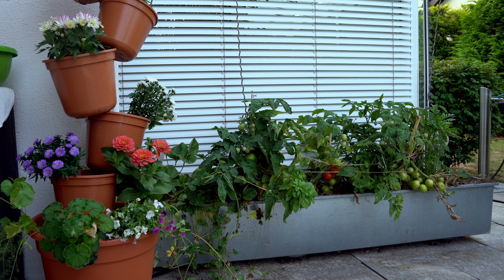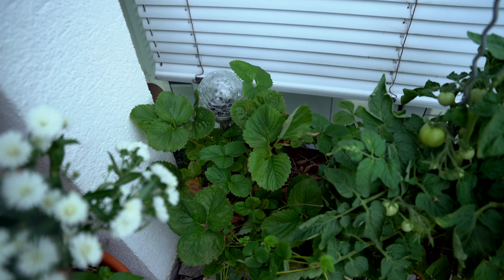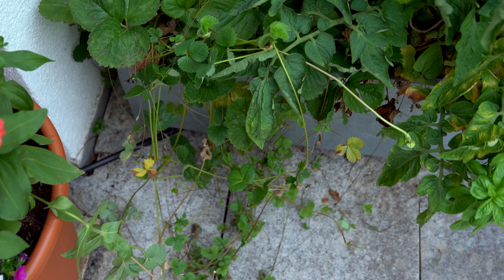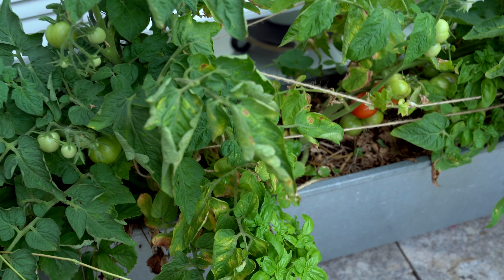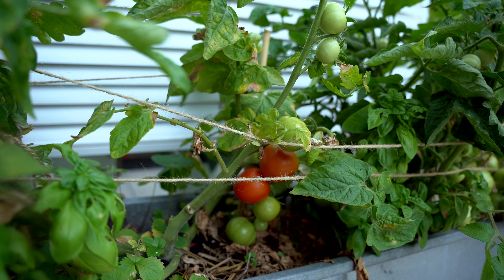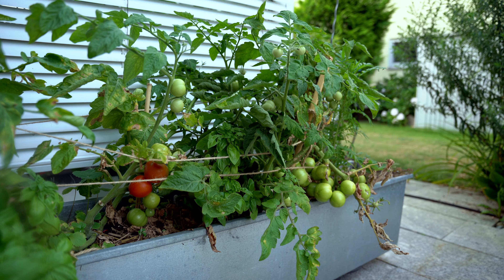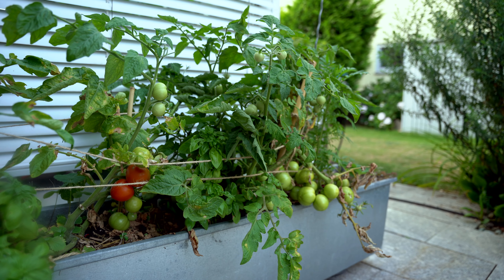A few weeks back I made this vertical planter — that's what you see on the left side. I'll make a dedicated video on it to show it in detail. Over here in this long planter are some strawberries making a lot of baby plants — it's time to chop them off. One of the highlights of this garden tour will be my tomatoes. They're growing in a bit of shade and that's why they survived the heat. I'll be planting all my tomatoes next year on the side of the garden, but just look at them — prettier than some flowers. I've been admiring them a lot lately.